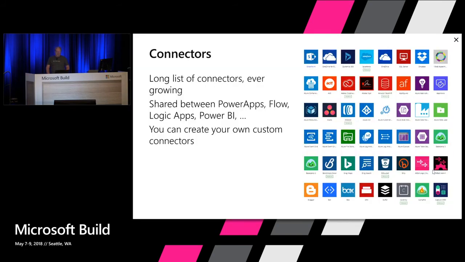All right. Let's get into a few advanced topics before I try to get you out of here. Connectors. There's a bunch of them that are shared between Flow, PowerApps, Logic Apps, and Power BI. There's a whole group that just manages the connectors. And you can create your own custom connectors, which a lot of people do. Put it up on Azure, and then you can use that as your source of information.